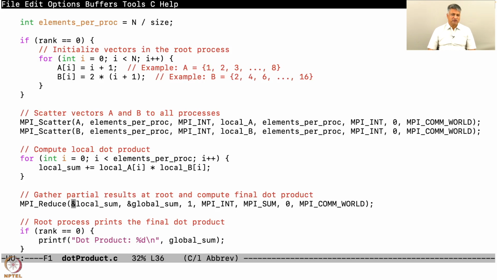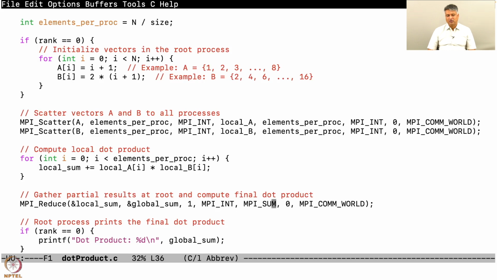In the MPI reduce function, what's happening is that the local sum is now being added into this global sum. So this is also breaking the MPI reduce into 3 parallel MPI sends and receives, but in this case the data is going from process 1 to 0, 2 to 0 and 3 to 0, because the destination for the reduction is rank 0, which is given over here. But there's an additional thing that this function does. That is the summation.